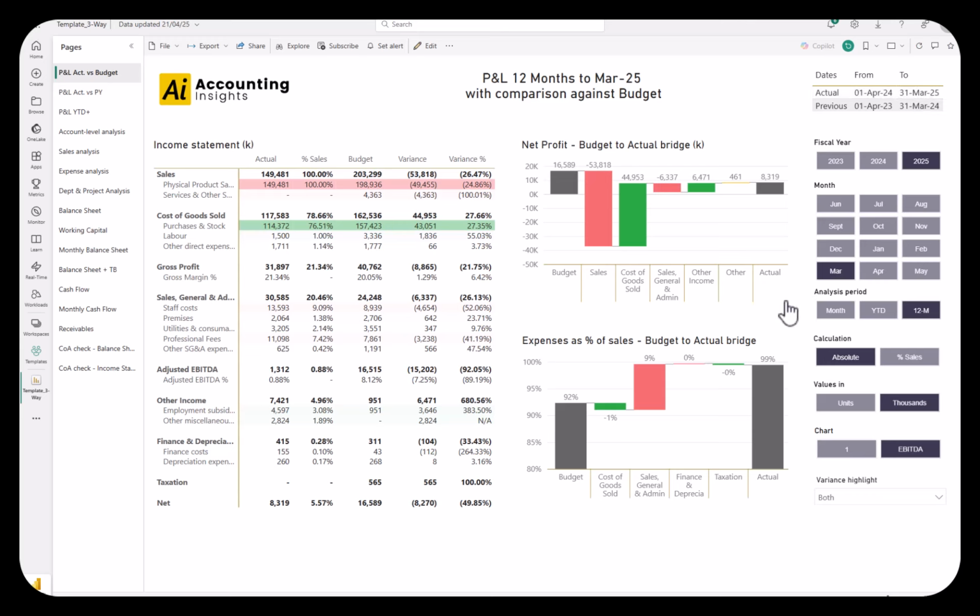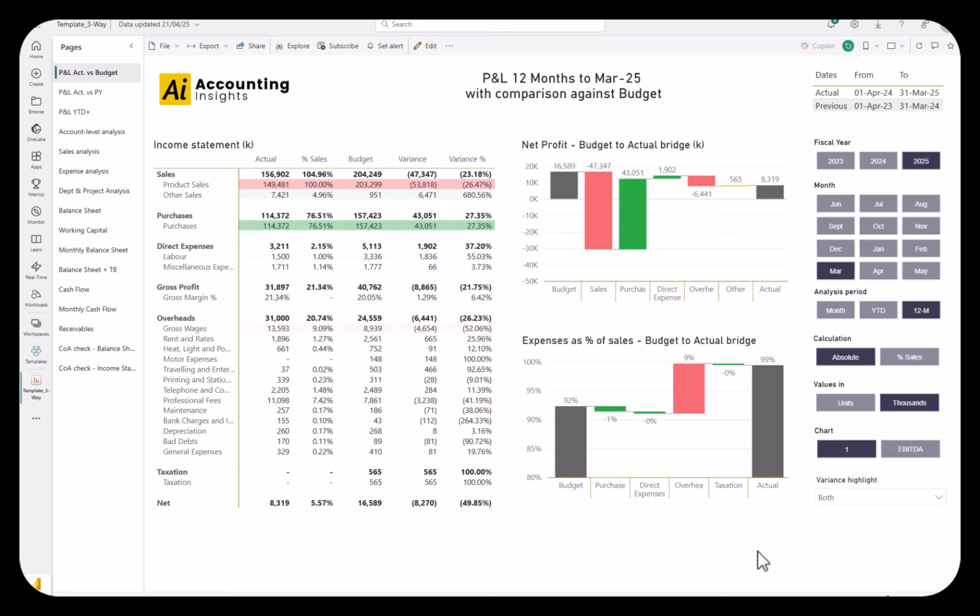We have 2 charts of accounts. We have chart 1, which is a chart of accounts that we've read directly from Sage, and it's the default chart of accounts that has been set up in Sage, and we're presenting it here and reconstructing it basically in Power BI. And then we also have an additional chart of accounts that we've set up in Excel that we've called EBITDA.